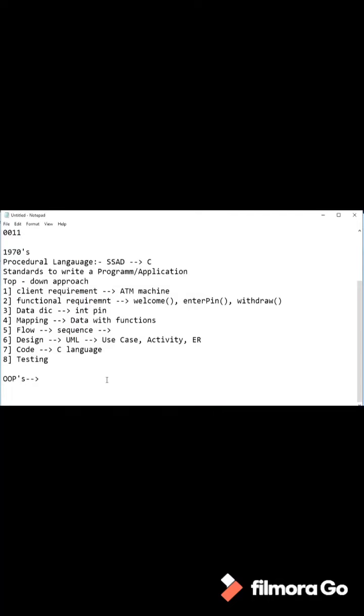Why is it not useful? We'll discuss that. So that's why we came up with a new approach, a new way by which I can create applications. And this is one of the approaches by which you can create very flexible, robust and consistent applications, that is object-oriented programming. There are four main pillars available in object-oriented programming: abstraction, encapsulation, inheritance and polymorphism. Around the 1990s, we came up with this new approach.